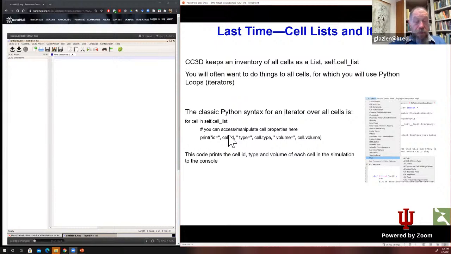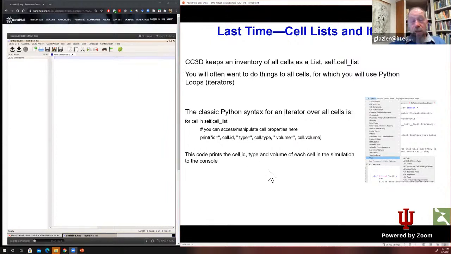Remember that in principle in Python, when you iterate over a list, the order isn't guaranteed. And you also don't want to do things that create or destroy elements of the list while you're iterating over it. And that's going to come up a little later when we do division. You don't want to be iterating over a list and modifying it at the same time. And there are a couple of iterators.